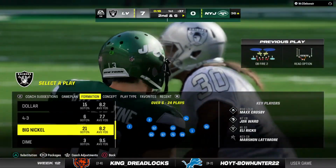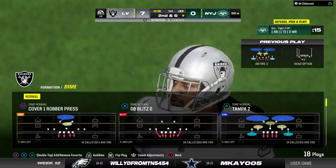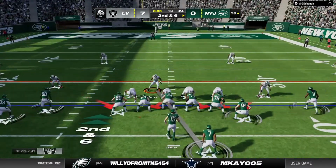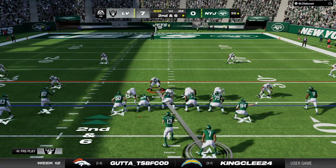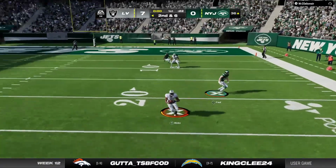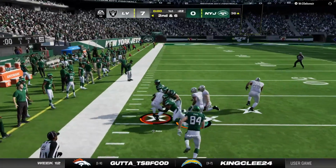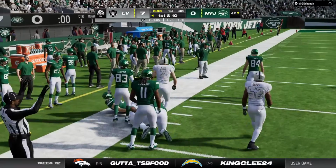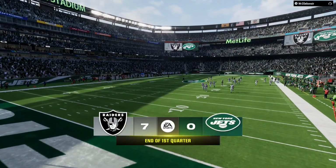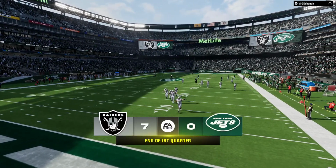Give him 4 yards there on the 1st down keeper. Well, this defense for the Raiders, they put together a strong effort last week in the win over Chicago. And no matter what's done throughout a ball game, it always comes back to blocking and tackling. That's the essence of football. But I think it's hard for people to understand. Oh, it's intercepted. A drive killer there. And the Raiders are going to get possession of the football as time will run out on this first quarter of play. After 7-0 on EA Sports.